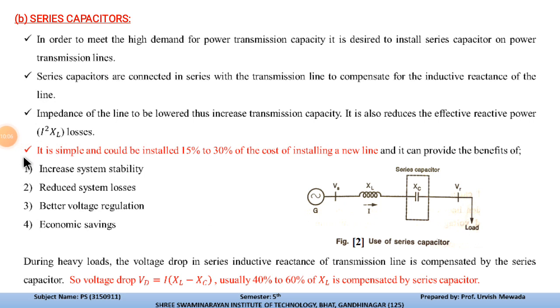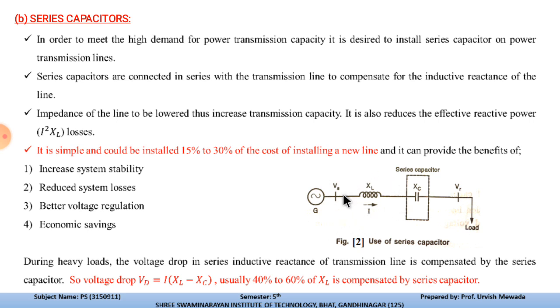So now in this mode of compensating system, series capacitors are used to compensate the reactive power of the transmission line. How are we compensating this reactive power in the transmission line using a series capacitor? As we know, we consider the transmission line and its own reactance. So if we need to maintain the line impedance, we need to compensate the effect of inductive reactance.